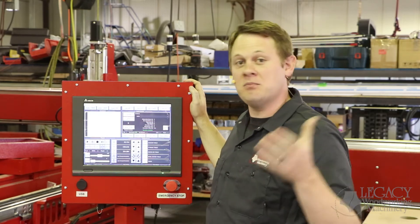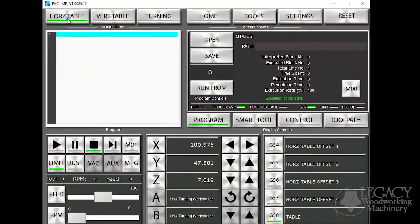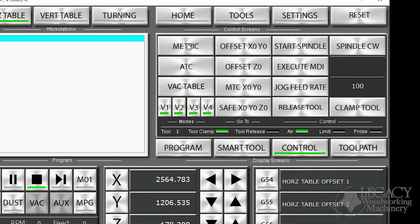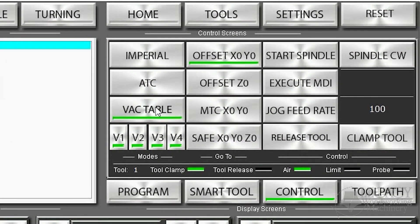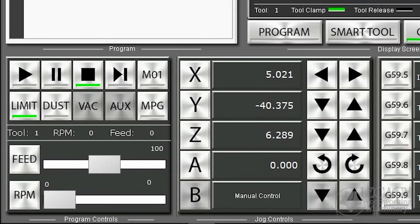Let's say you want to switch from imperial to metric, or perhaps switch from auto tool change to manual tool change — all of this can be done with a single press of a button, making it very easy to learn and extremely simple. The interface is also very responsive. For example, if we turn on the vacuum table option, the system knows this is specifically for the horizontal work table. So if we go to our turning screen, you can see that the vacuum is grayed out and completely deactivated. Make sure to check out more detailed videos on the spindle ATC and the updated machine design with the vacuum table features.